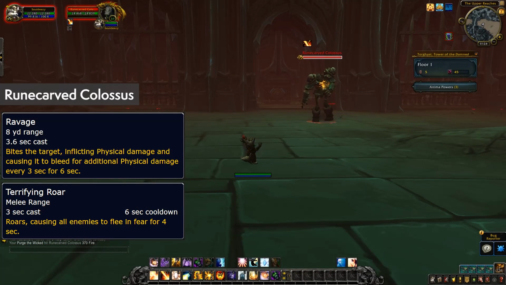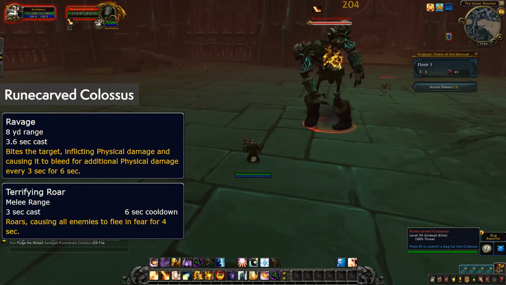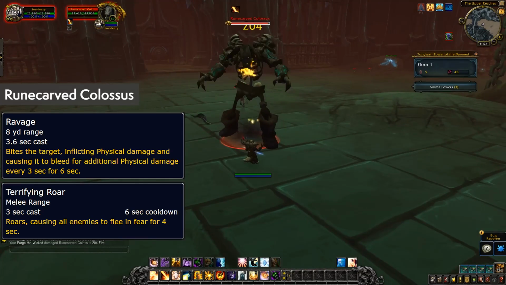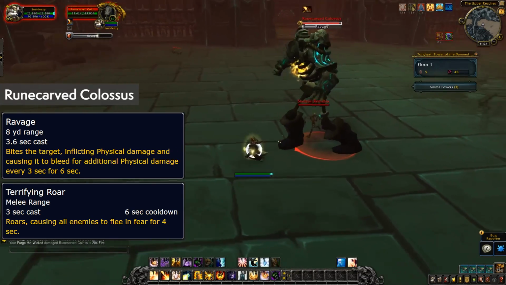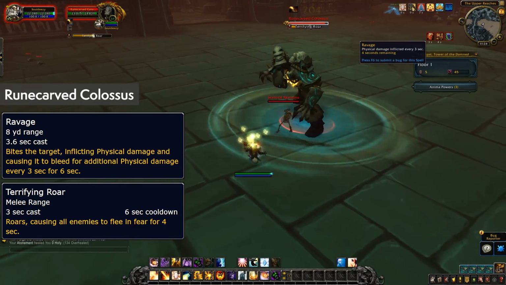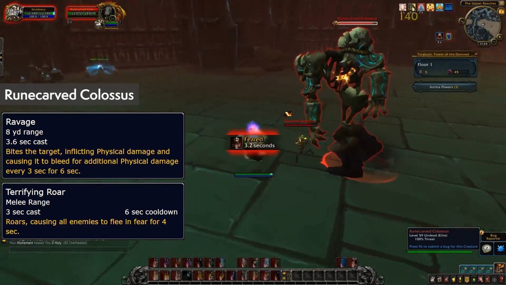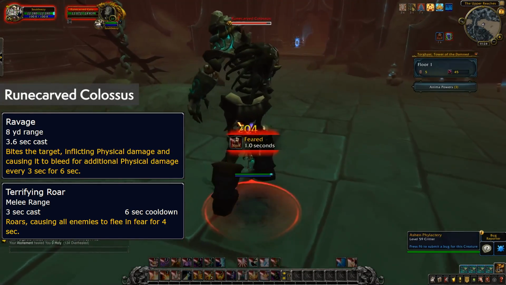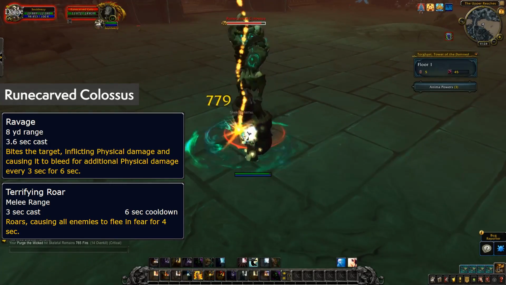The Rune-Carved Colossus is a slow-moving mob that casts Ravage, a slow cast followed by a melee attack that deals very heavy physical damage, and it applies a dot. Fortunately, you can avoid it easily by getting out of melee before the cast goes off, and so at first he's easy to kite, or slow, or interrupt. Once it becomes immune to crowd control though, watch out. He also casts Terrifying Roar, which of course can be interrupted. At least for a while.